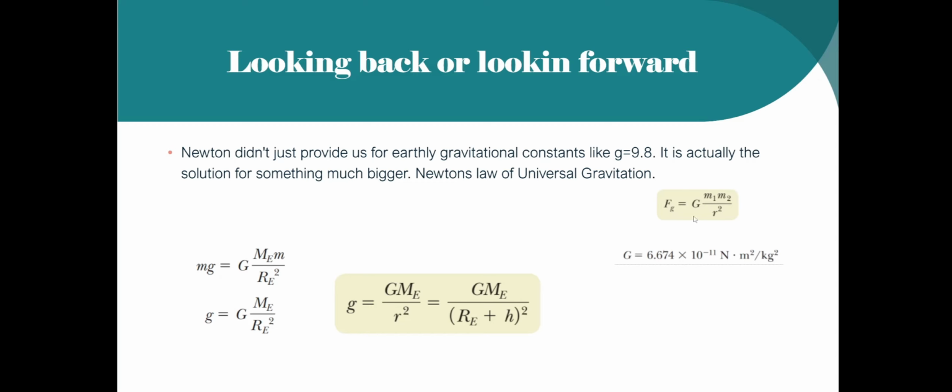So how do we get mg? We've always used mg for Fg. Well, mg is when you're here on Earth. It's equal to the constant G, 6.674 times 10 to the negative 11th, multiplied by the mass of the Earth. You can look up the mass of the Earth in kilograms. And then the mass of you, the person on Earth. You are attracted to the Earth through gravitational attraction, so these are the two masses, you and the Earth.